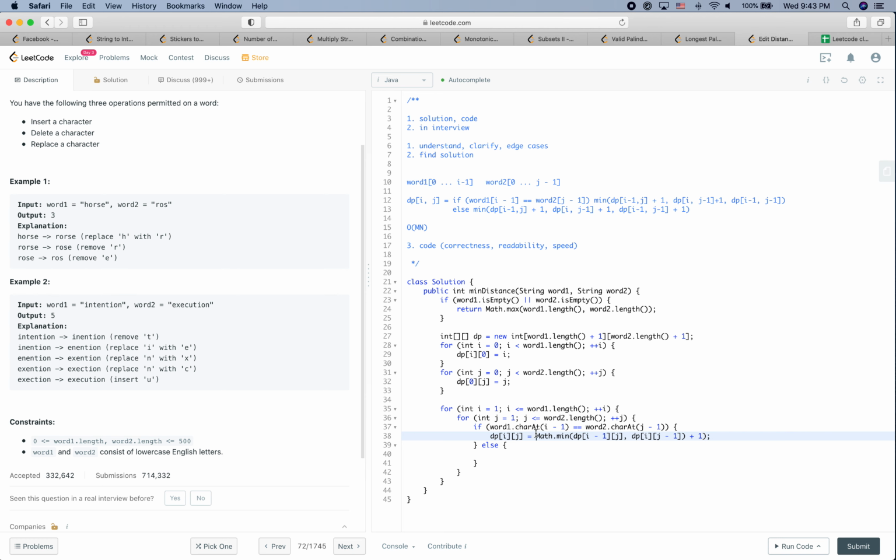Then we have another Math.min, and another option is dp[i minus 1][j minus 1].